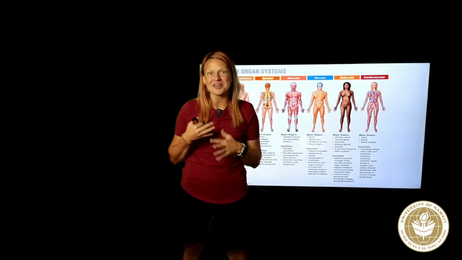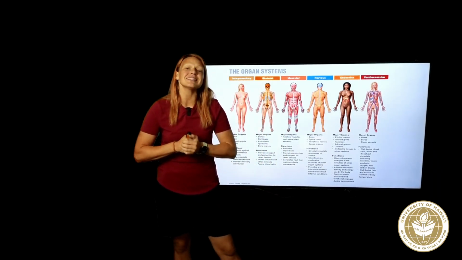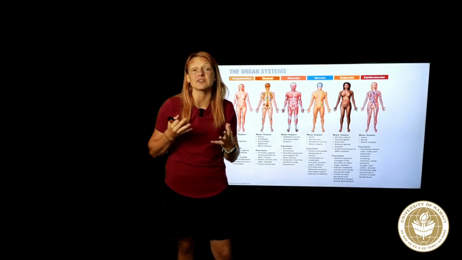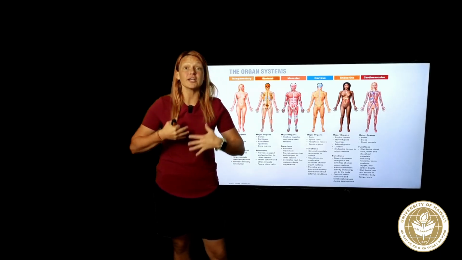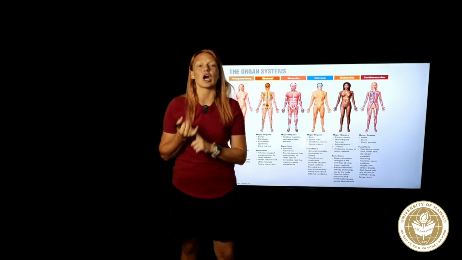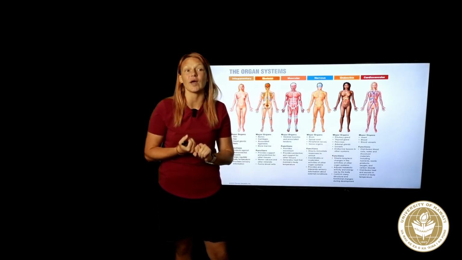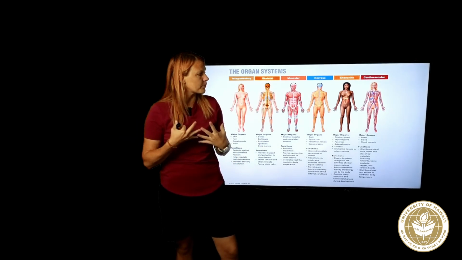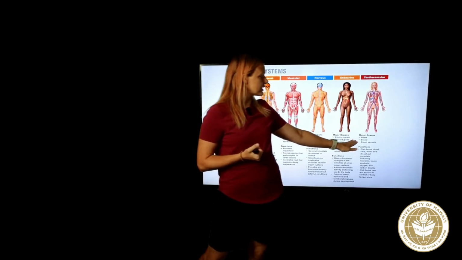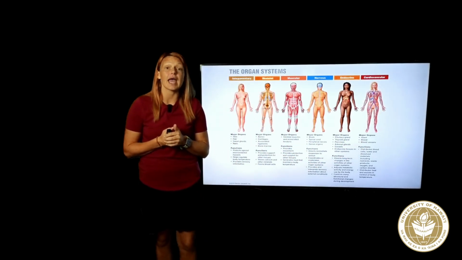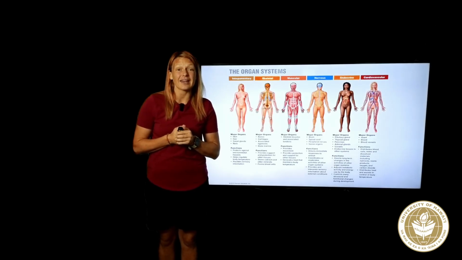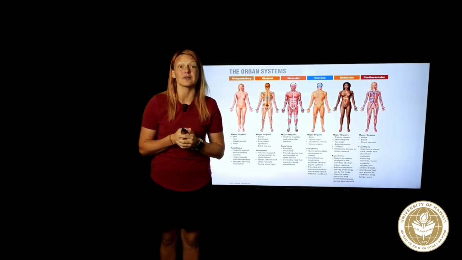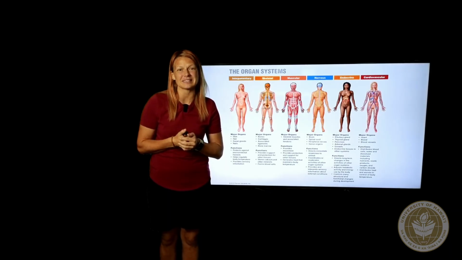And then the last one on this slide is the cardiovascular system that we already talked a little bit about in regards to Iron Man. But this system has your blood vessels that transport blood, which of course carries your oxygen and carbon dioxide, nutrients, and waste. And the heart is going to pump that blood. So the major organs here are your heart, blood, and blood vessels. And on the next slide, we'll continue talking about the rest of the organ systems.